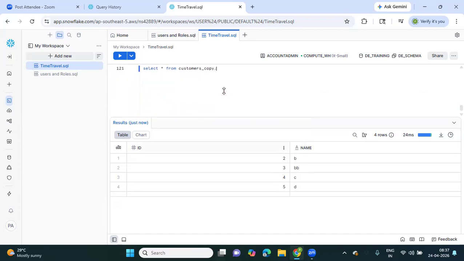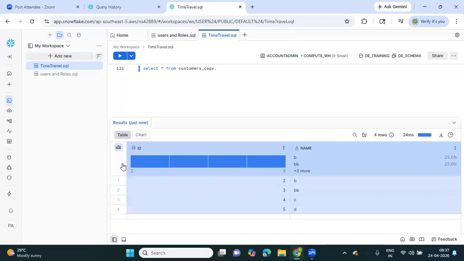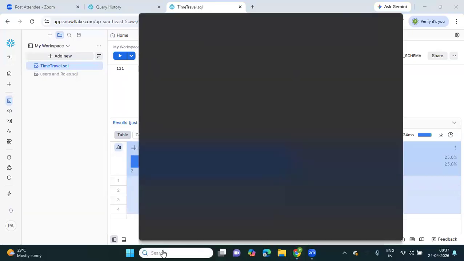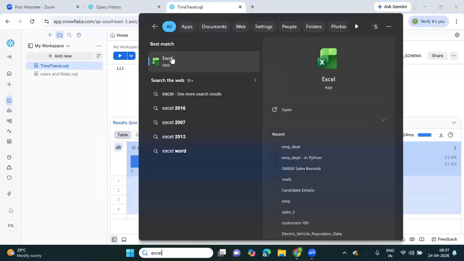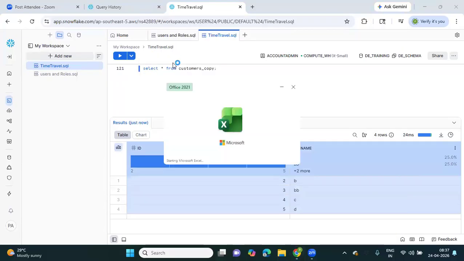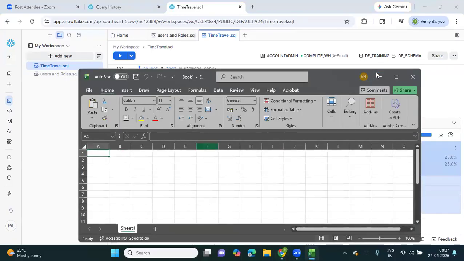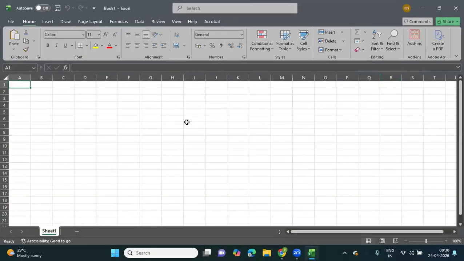Okay. So how it happens in the background is, let me take this to an Excel file. Okay, this is the data. So we have two tables.